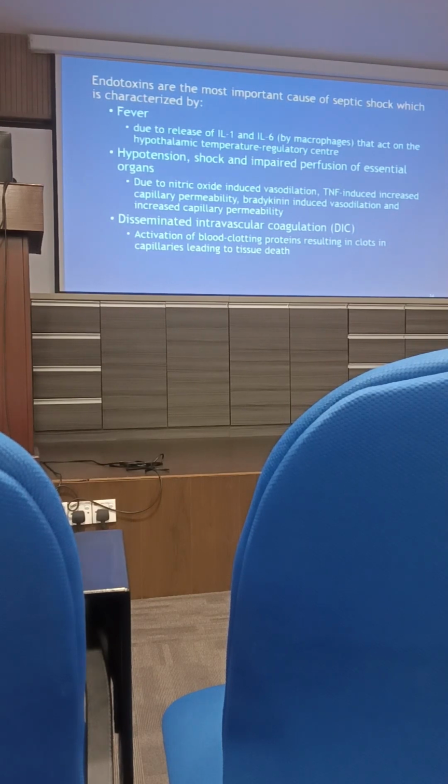So mainly the response caused by endotoxin, the septic shock, is mainly due to the release of all these inflammatory cytokines from the host immune cells, which causes all these. Then here you have TNF, tumor necrosis factor, which causes capillary permeability to increase, right? Firstly, the LPS itself causes an increase in nitric oxide, causes vasodilation, and so on, causing hypotension.